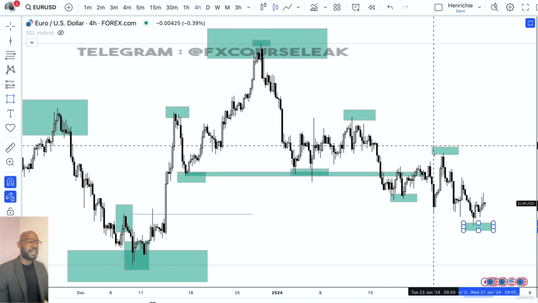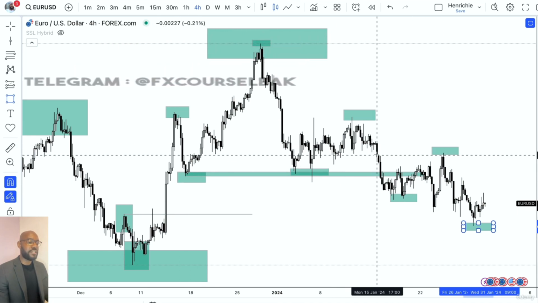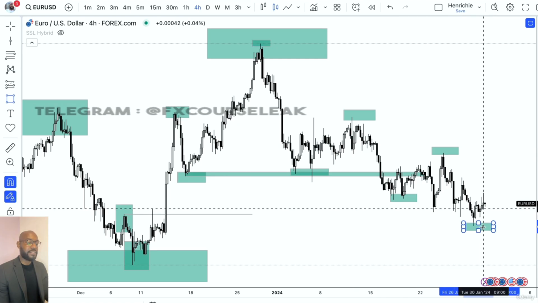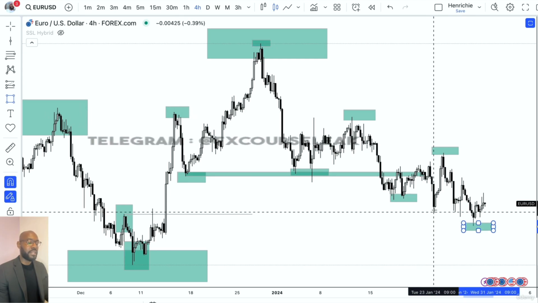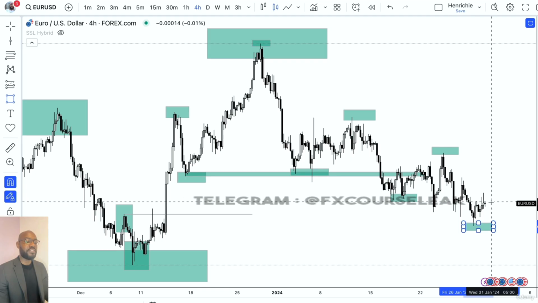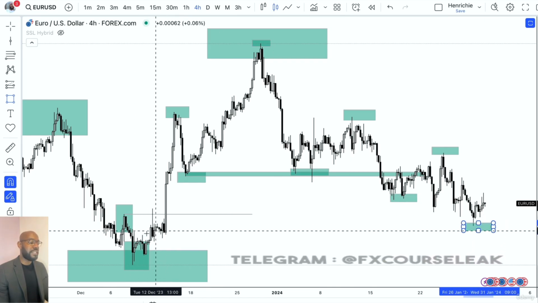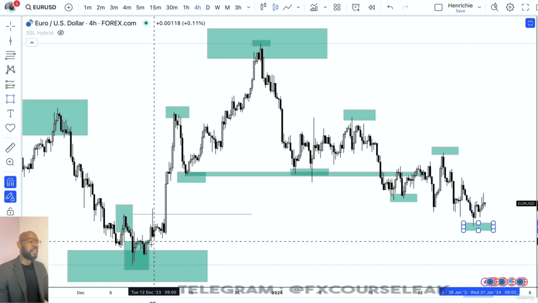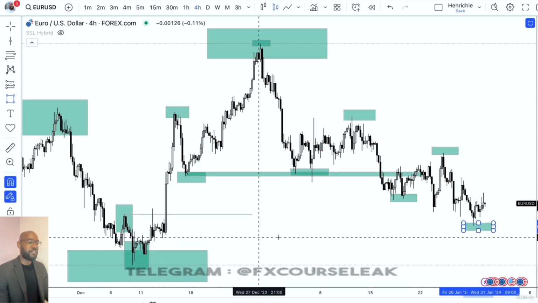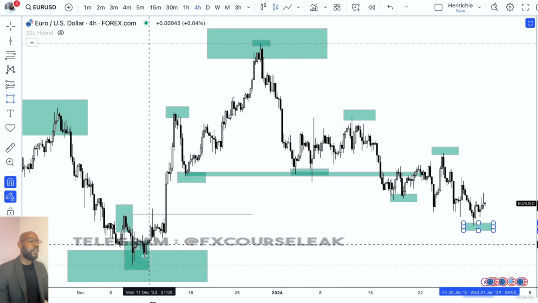I'll be looking for price to come up a bit into this inefficiency, and I'll look for sells to go to the downside to run this sell side liquidity. Now, once it takes this low, I'm just going to have to close the trade because there's no telling where we will see a potential rejection of this key level, because this key level right here could be a point of interest for price to reverse, because we're still on the daily.